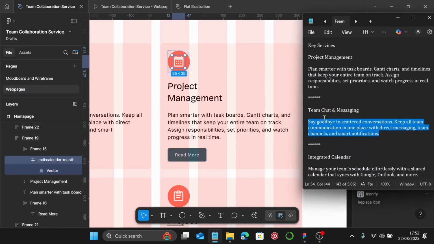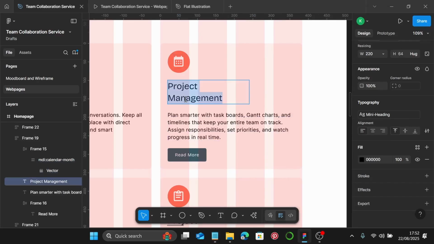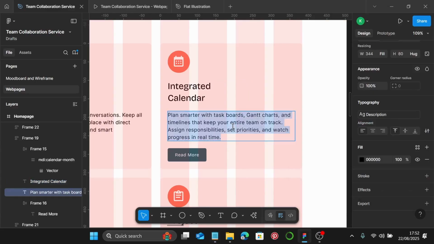Let's go back to our notes. This is integrated calendar. Paste. Let's copy our text, and I'm going to paste.